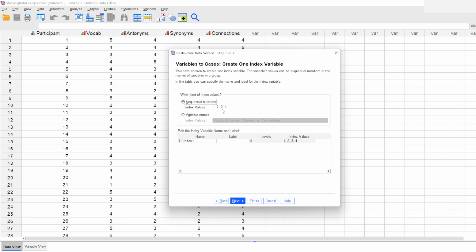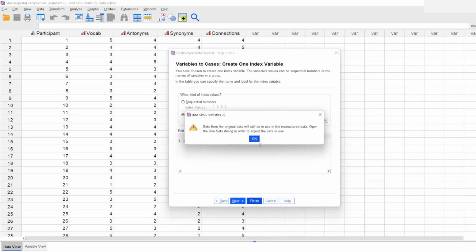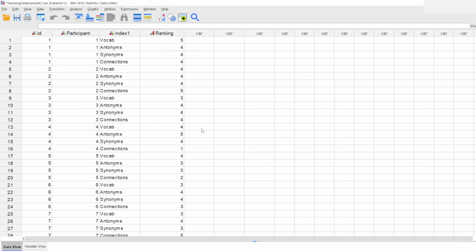So we can give it numbers 1 to 4, or we can take the names from the columns. I'm just going to take these names here, but if you've got complicated names up here, it may be simpler to have it coded and then just assign labels to it. But let's give this a go and see if it looks like how we want. So it has created another ID variable. I didn't realize it was going to do that. I had created a participant ID. That's fine. We can delete anything we don't need.